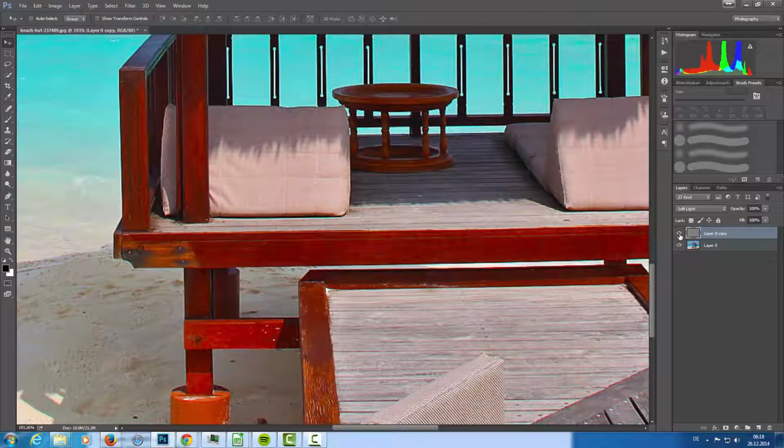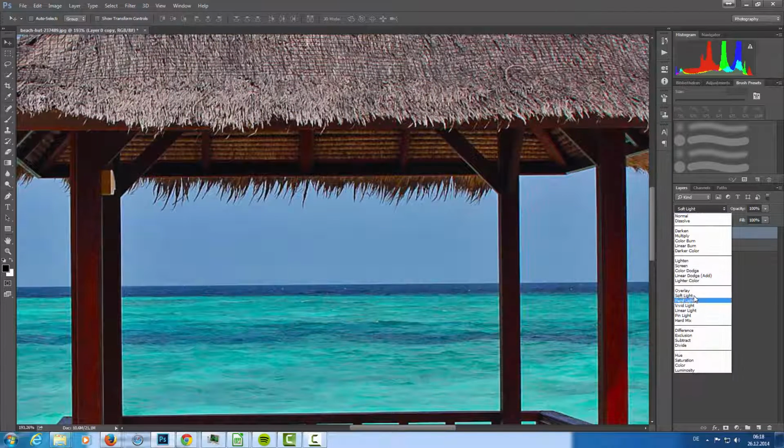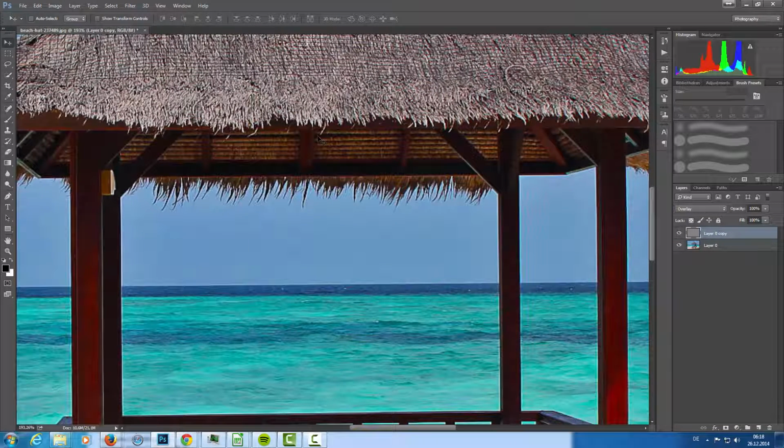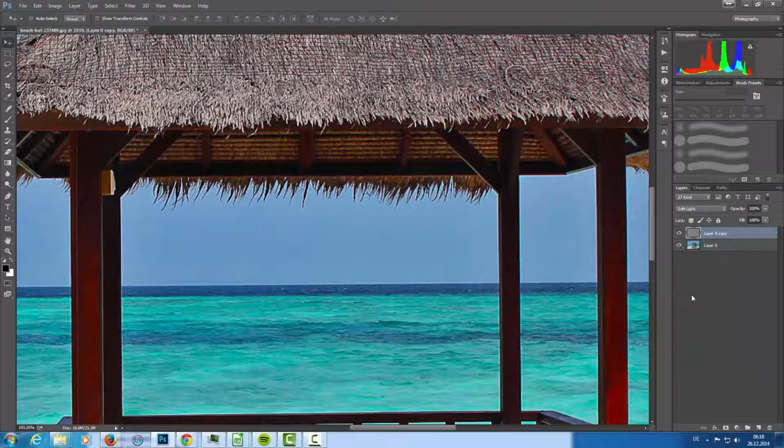And if I blend this out, you can see there's much more detail here in this cushion, or in the wood here. And if I use the overlay method, as you can see, it's getting brighter, but you get something like a halo around the small details here. So I prefer in this case the soft light method.